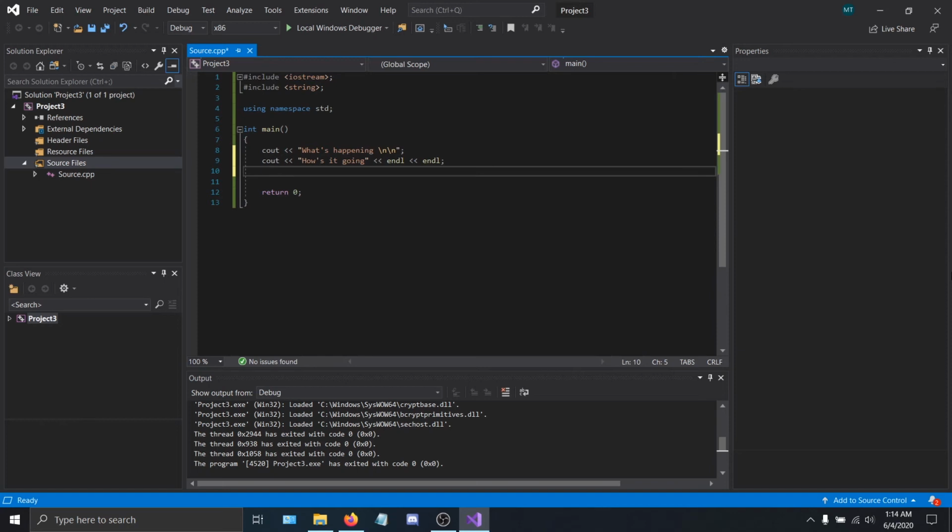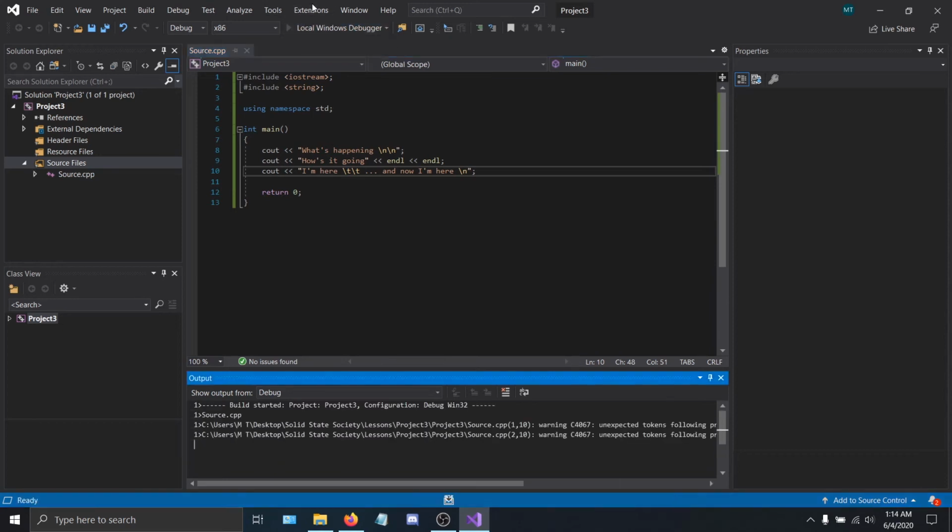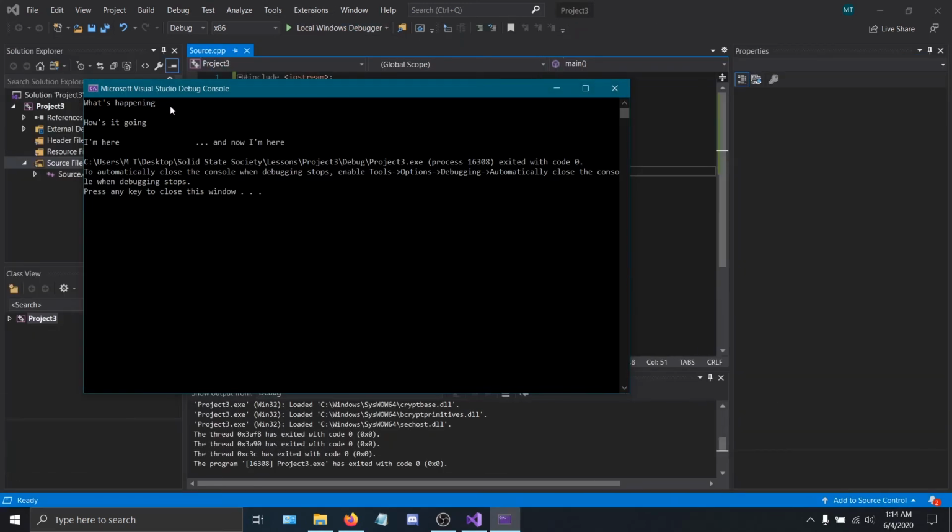And if I want to do something, say like a tab, cout, I'm here, actually, tab, I want to do a secondary tab, and now I'm here. And I don't really need to do an end line, but just to be nice. Okay, let's test it. So as you can see, these two are like exactly the same. It doesn't matter which one you use. And tab, there you go.